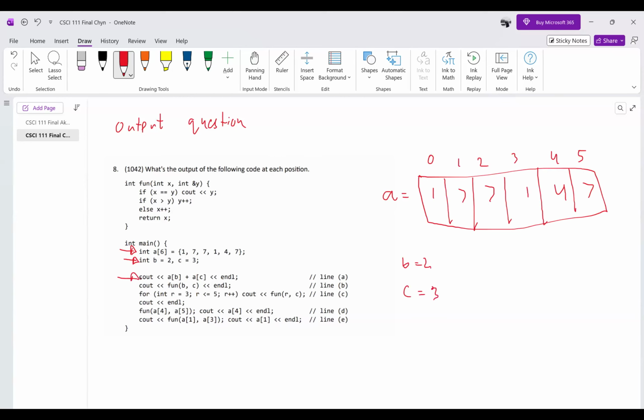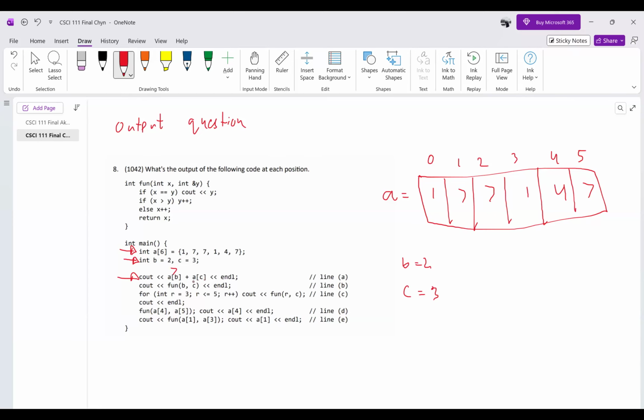Then we come to the actual outputs. The first part says go to the A array and go to this index. What is that index? b is 2 right now. So go to the A array and look at index 2. Index 2 is the value 7. So that means this is the value 7.